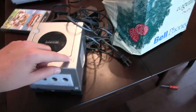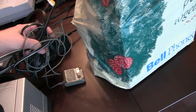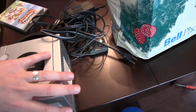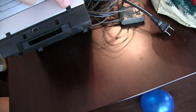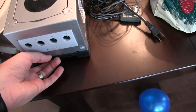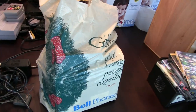One other small pickup here. I picked up a GameCube, all the cords. There was a DS Lite charger in there. It's dirty. No controller, but it does have the GBA player adapter on the bottom. I think I have 4 or 5 of these now. If anybody wants to trade one of those for a disc, if you have a spare disc for that around, let me know. And finally, I left this bag for last.